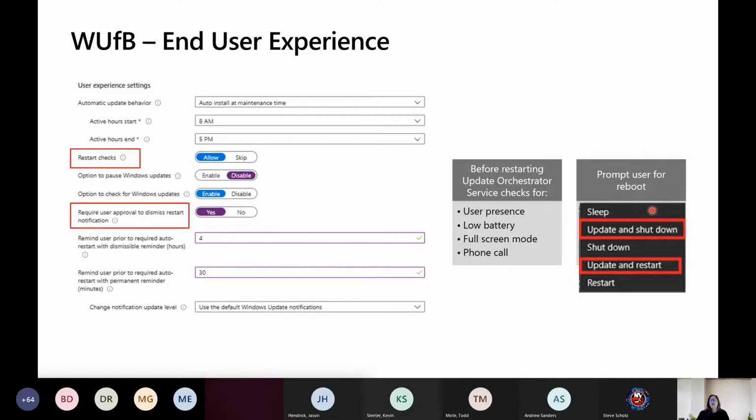Now, end user experience. This is another big advantage that I see with Windows Update for Business, is that it's going to give you that consumer experience. I like to think of it with consumer devices and Windows Update, we are their IT. Microsoft is the IT department for consumers. They don't have a group of admins looking after them, deciding when their machine should be updated and upgraded. That doesn't happen. So we take care of that automatically for them. Well, we can use that same information and that same experience and offer that through Windows Update for Business as well.